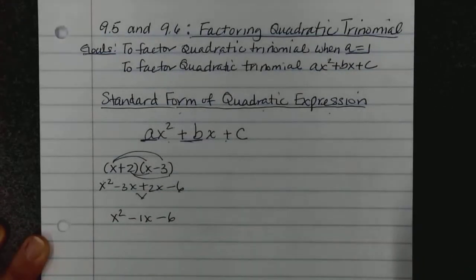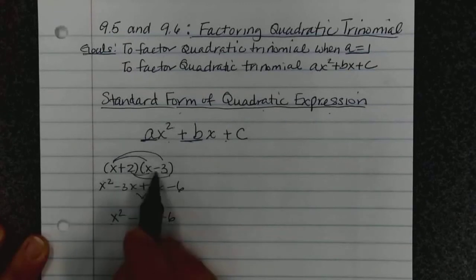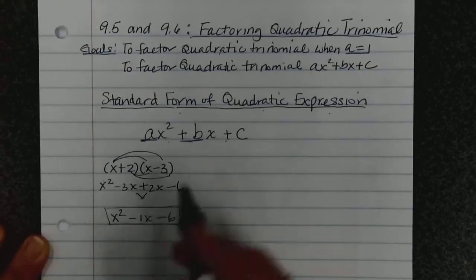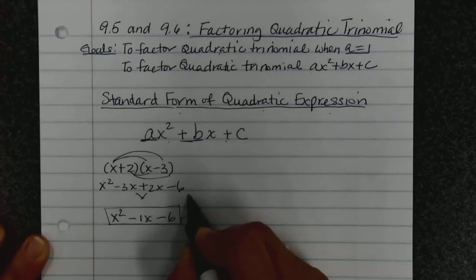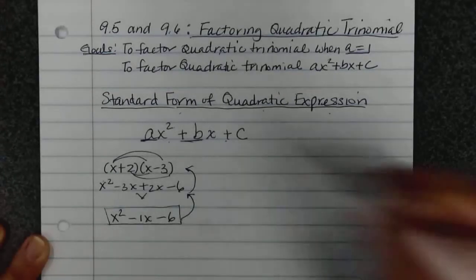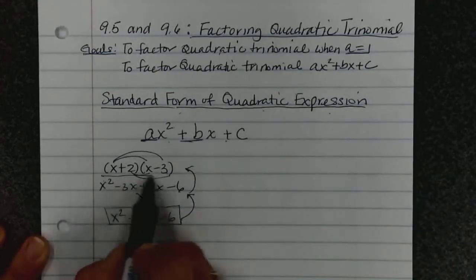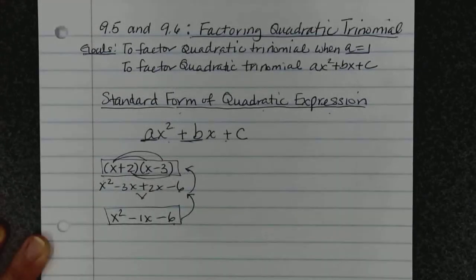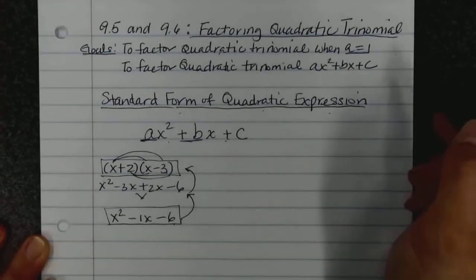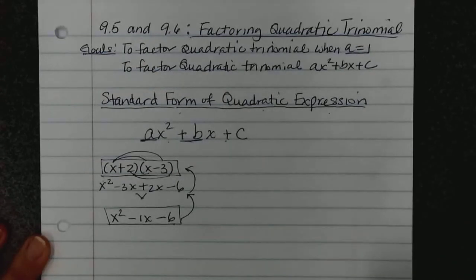So our goal for today is to factor. Factor means to break down. This is what's given, and we're going to take the steps to get here and find the answer, which is the factor of this. We're going to use a method called factor by grouping, and we could use that method for any quadratic, even when a is 1 or when a is not 1. I'm going to go through each step to show you how to factor by grouping.